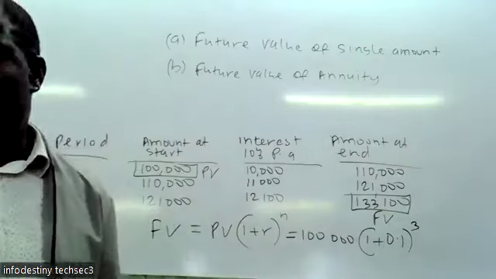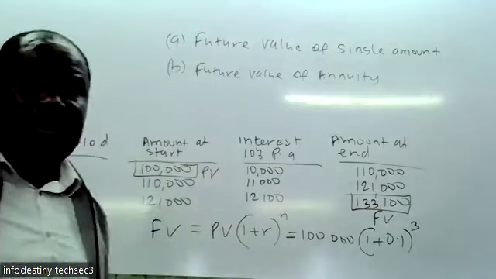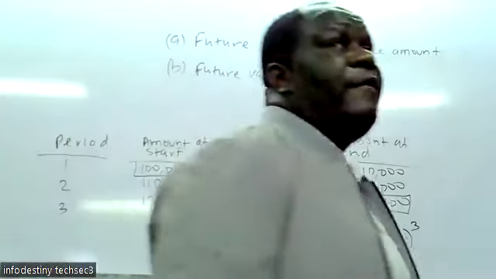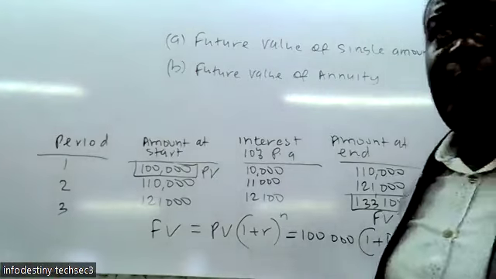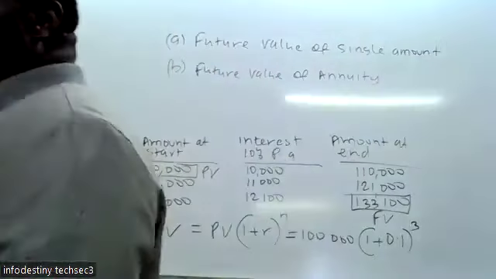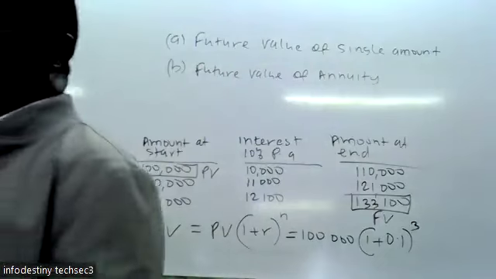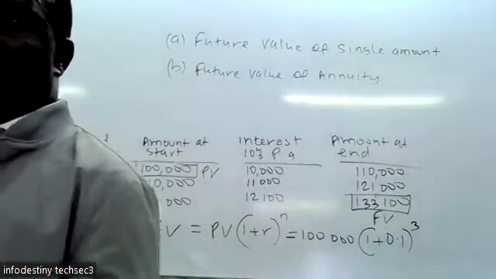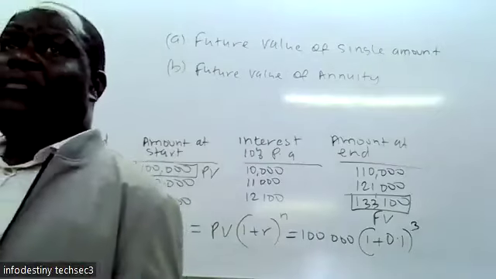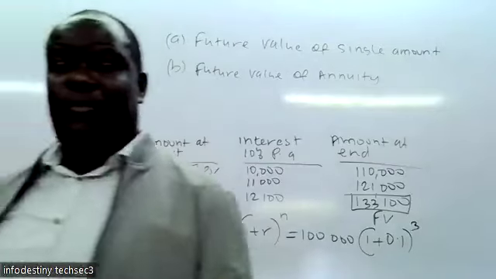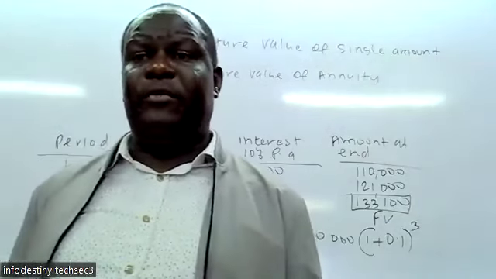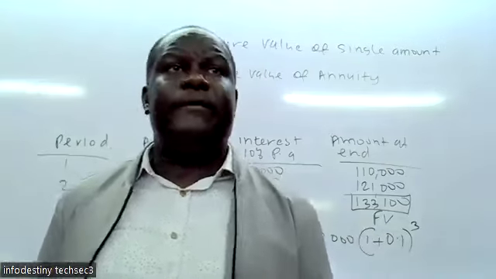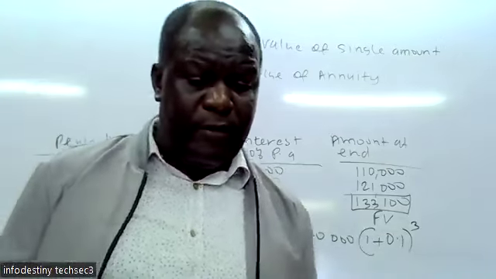When it comes to annuity, it is the same amount received every year for a given period of time. Like now, when you receive a salary, probably it is the same every month for the whole year. Any amount which is the same for a given period of time, we refer to it as an annuity. Rent, if it is fixed, the same amount every month for maybe 2 years, is an annuity. So an annuity is simply the same amount paid or received for a given period of time.